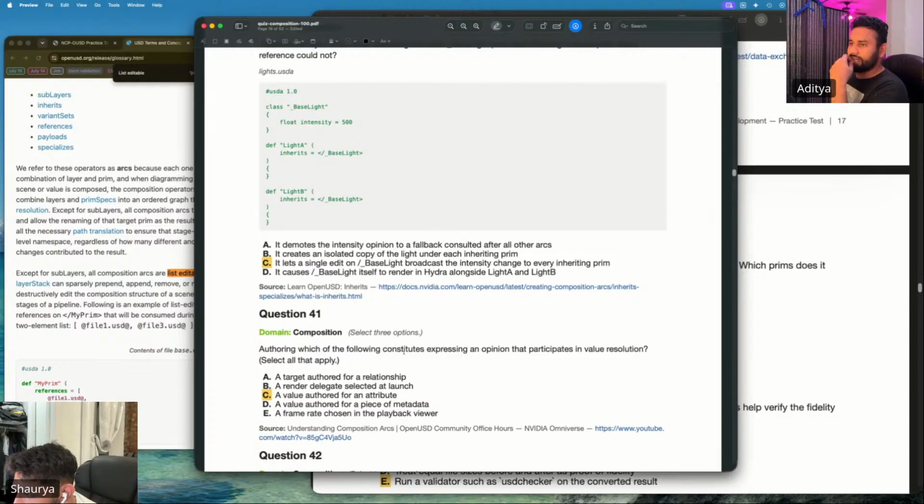Okay, I think C, E, and the chosen playback view. Value authored, or means I think render target delegate. Okay, I don't. Because a target for a relationship does not, it is a relationship, so it cannot express opinions.